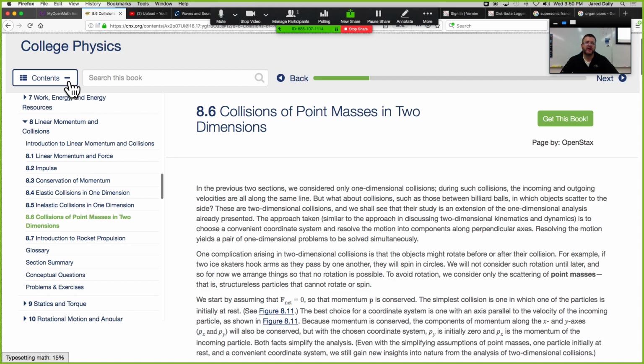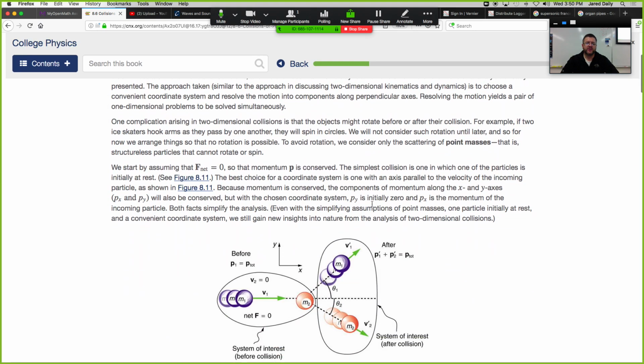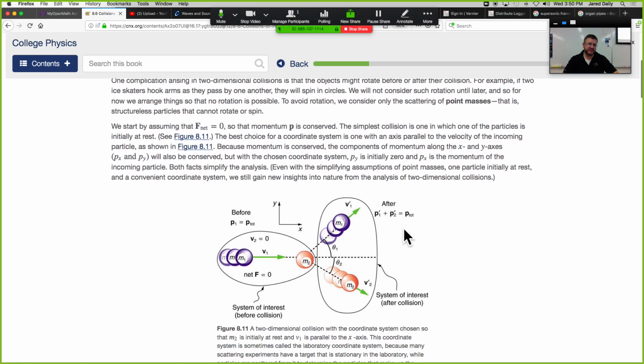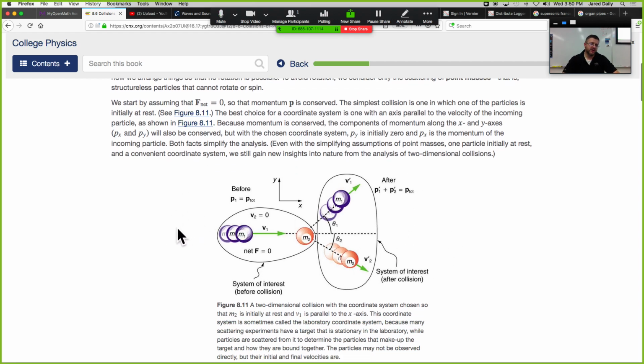That's what it's from. Okay, so they do this problem in the book right here where they do this conservation of momentum. Now remember, the momentum is conserved in both the x direction and in the y direction. So is there any momentum to begin with in the y direction? No. And what that means is that any momentum that this ball has going this way, this one will have the exact opposite momentum going this way. Remember, momentum equals mass times velocity. And it does care about direction. So if this is positive velocity and this one's negative velocity, then they can add together to be 0.